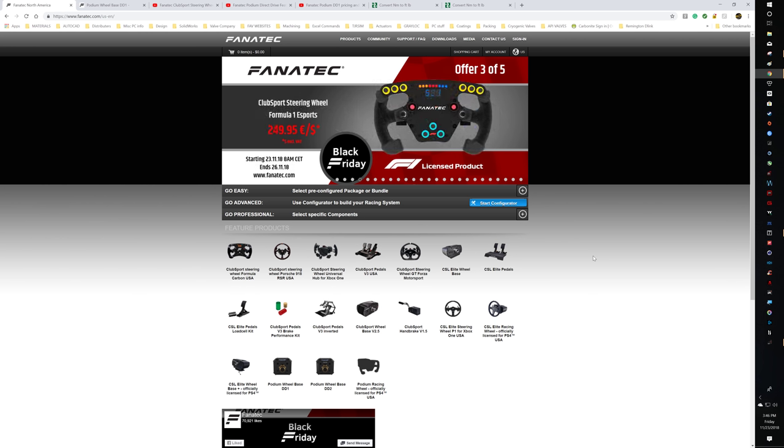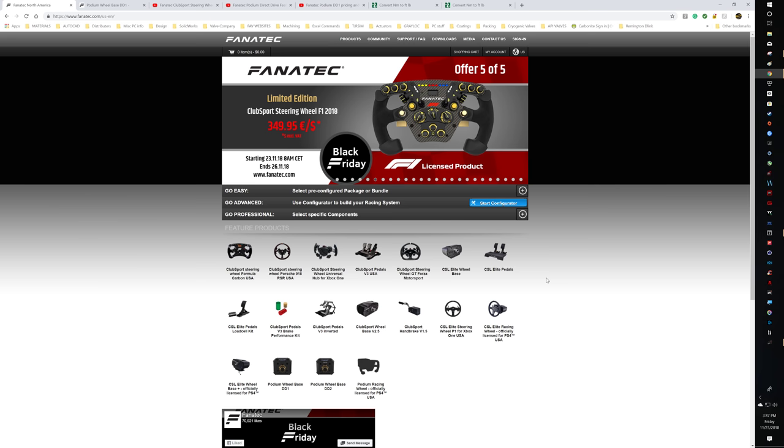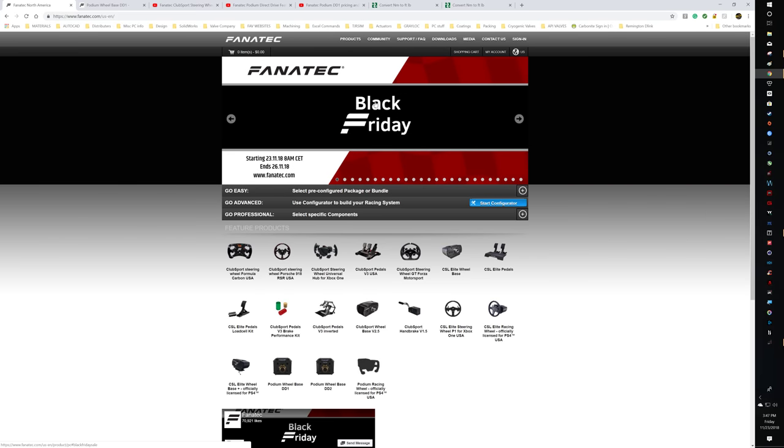I'm still deciding myself which one to get between the DD1 and DD2. The strength of the DD2 is very appealing over the DD1, but also the kill switch. But I'll get into the differences real quick because I think some of the videos that are out there are pretty old, from the pre-release of the system. So anyway, just real quick, let's go over the Black Friday deals.